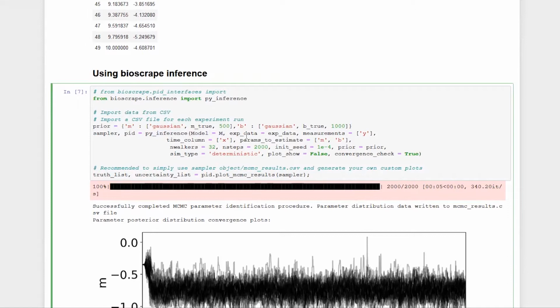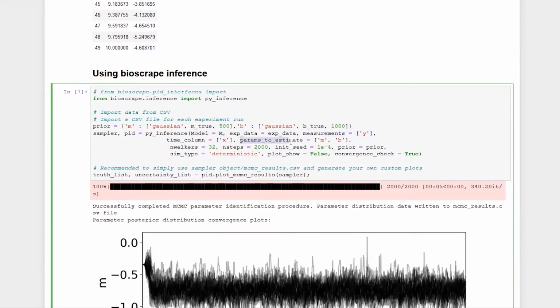The second argument is exp data, the experimental data. And this is a data frame that we created, this one that we see here. The third one is measurements. So it's all pretty self-explanatory now. It's the list of species that you're measuring. So that specifies the number of outputs. Of course, this can be multiple as well, but then you have to shape your data accordingly. The time column, and I call this the time column because in biological models you usually have time course data, is essentially just the x-axis. So here, this is the x-axis and this is the y-axis.